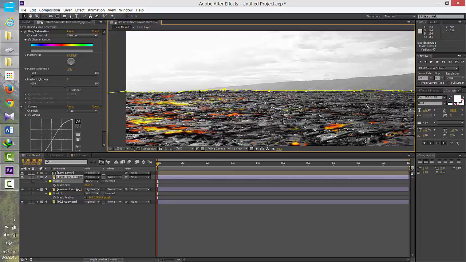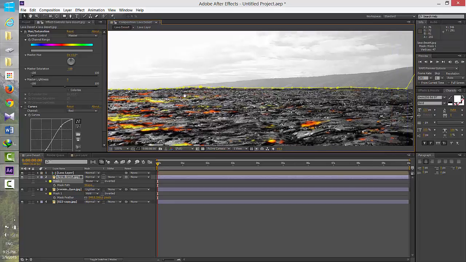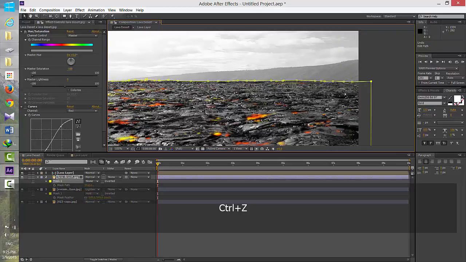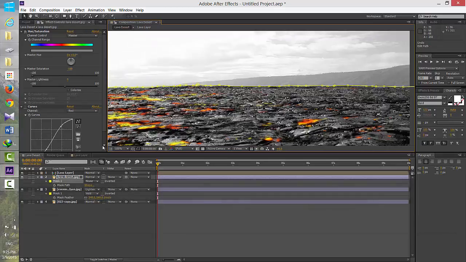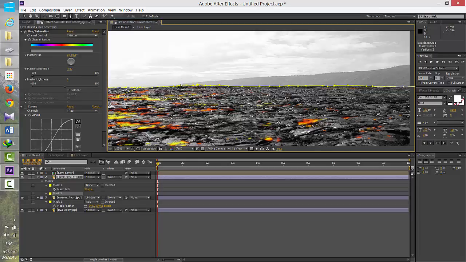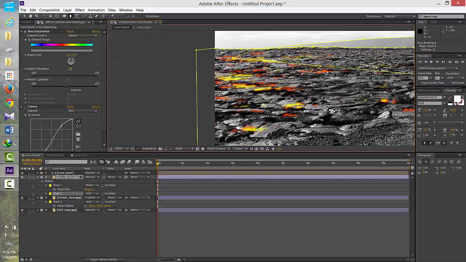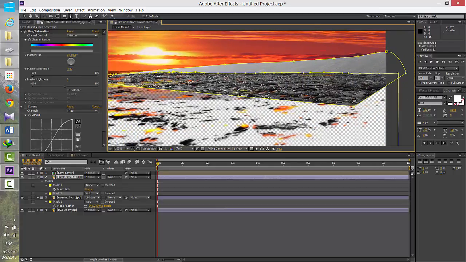So what I will do is I will add another mask with this particular mask. That we can always do. I can click this, have my pen tool and start adding mask maybe from here. Since we are adding, there should not be any problem. Now the moment we add the first mask, this element will be added. So this is none, we will keep it add. So now everything is added.